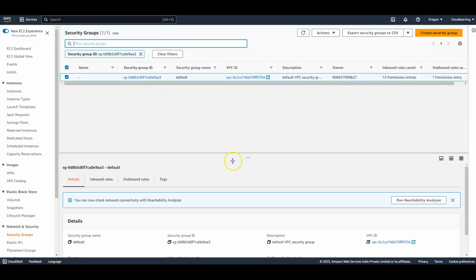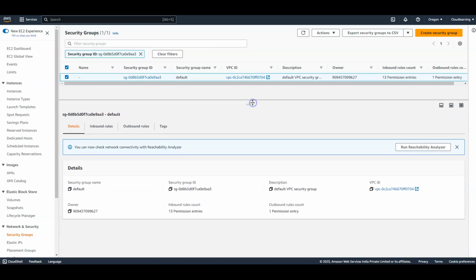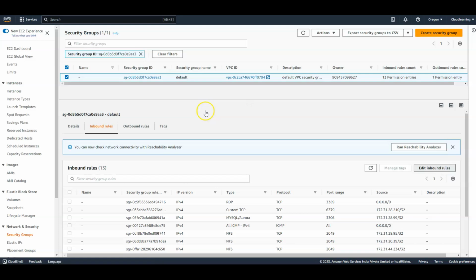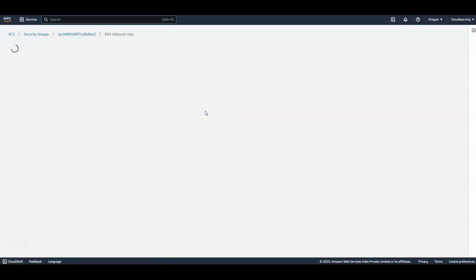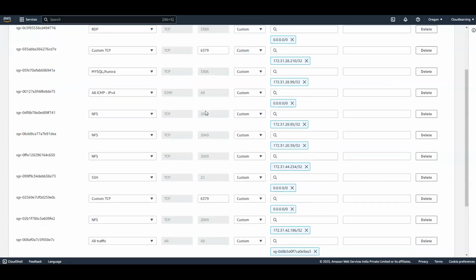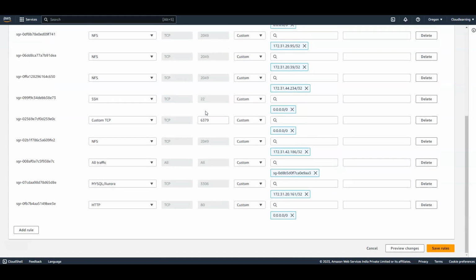And on the security group inbound rule, we need to ensure that the EFS port is open. And since EFS also is a file storage, we need to ensure that it is not open for every IP address. So EFS port is NFS only, and here you can see I have already opened the security group for other EFS that I have created.